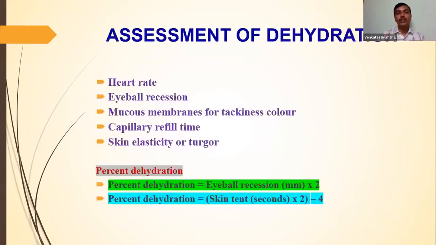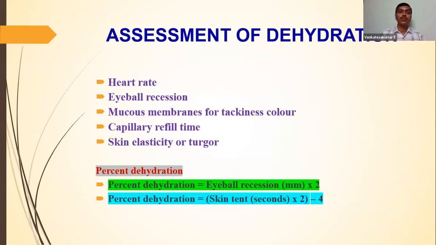Dehydration in animals is a very difficult process to assess. Below 5% dehydration is normal for an animal having a temporary deprivation of water for a short period. Those animals will not show any clinical signs, so we simply leave them. We are not going to address them with any fluid therapy. But if more than 5% dehydration is there, we need to account for assessment.